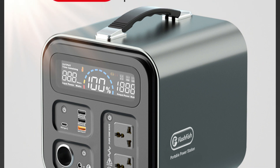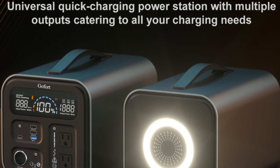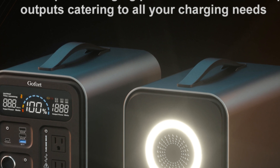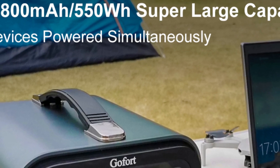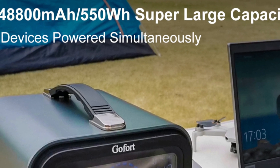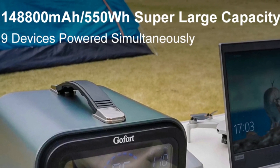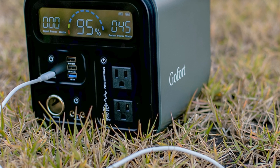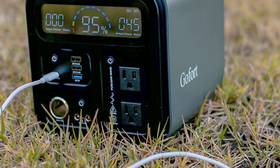With a peak power output of 1000W, the French Franks Flashfish is capable of powering a wide range of devices, including laptops, smartphones, and even small appliances. One of the standout features of this generator is its compact and portable design, which makes it easy to transport and use in remote locations. It also comes equipped with multiple output options, including AC, DC, and USB ports, making it versatile enough to power a range of devices. The French Franks Flashfish 230V Portable Power Station is also built to withstand harsh weather conditions and is suitable for use in outdoor environments.